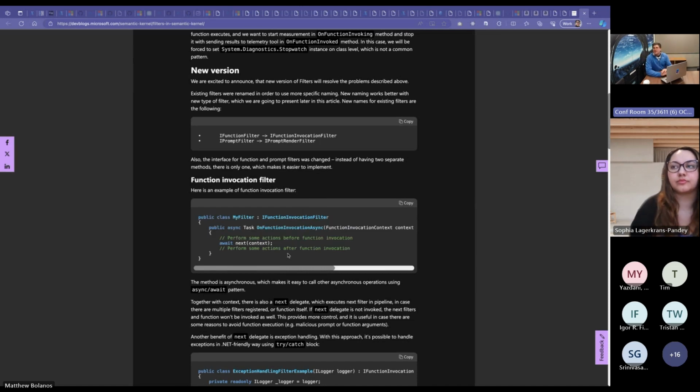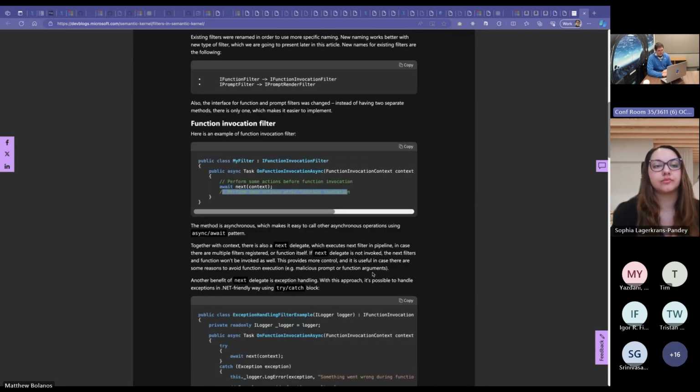And so if you wanted to replicate the behavior of the previous implementation, you would write your method. You could write all of the pre-filter logic before the delegate is called. And then after the delegate is called, you can perform some additional actions.